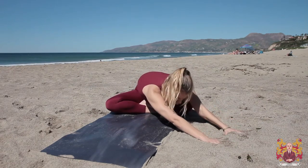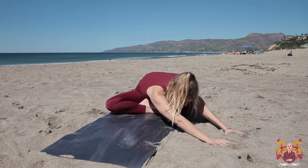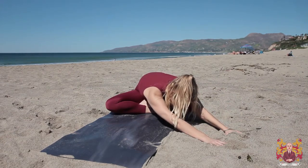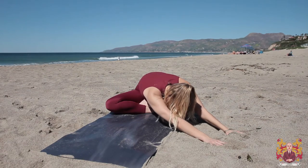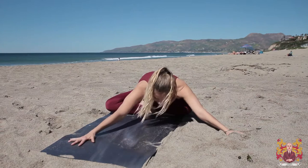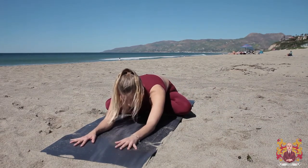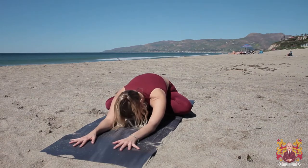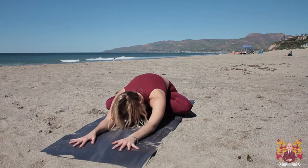Right sit bone is rooted into the ground. Big breath in, extend, and exhale. Nice side body stretch. And back to center. Bringing to mind our intention as we let our forehead come to the ground, or our forearms, of I am safe, I am secure, I belong here.